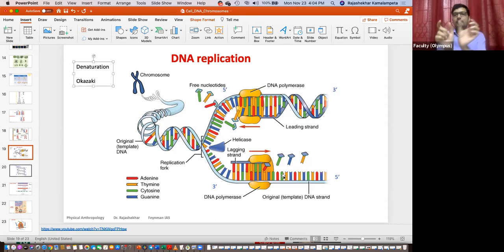It will go and hit the primer, but no joining happens. It won't be able to join here, so this will have a bit left out. So the lagging strand will be created as fragments with gaps in between. You will get the answer to your question, because something else has to be done to the lagging strand to complete it, to fill the gaps.